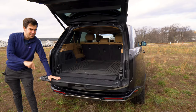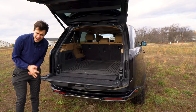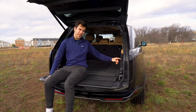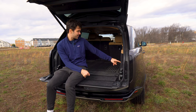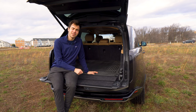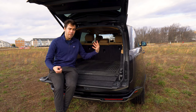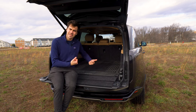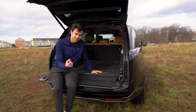Let's talk storage: 8.7 cubic feet with the third row up, 43.1 cubic feet with the third row down, and 92.9 cubic feet with the second row down as well — absolutely massive. All the seats can be controlled from back here using these little buttons to fold your seats and the third row. The mechanized seat controls on this vehicle kind of suck — they never do exactly what I expect them to do. There is also a button here to change the air suspension when the vehicle's on — you can lower the rear to make it easier to load things. Overall, pretty nice design back here, but it would be nice to see a more coherent power seat system.